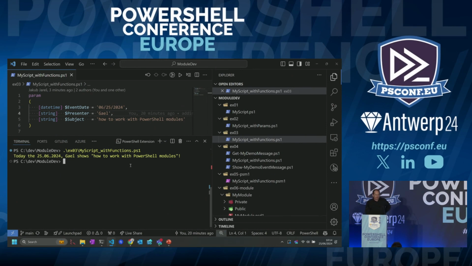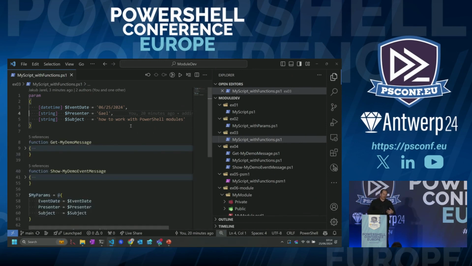Okay, so this is very similar. You have a script that evolves, and at some point you say, well, we're tired of retyping, copy pasting the same function, the same code all over again, so we just create functions. So your single file script starts to have more functions. And you add 1, and you add 2, and then you have more and more. But what if one of the functions in that script needs to be used in another script? Because now when I invoke this file, every time it will run the full thing. So I need to take this function and copy paste it into my other script.